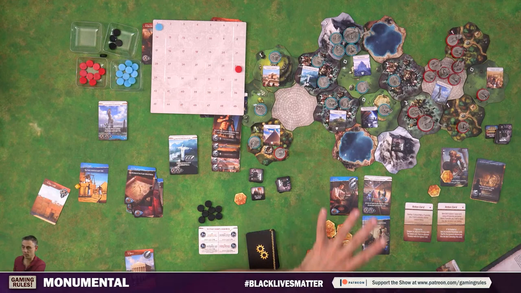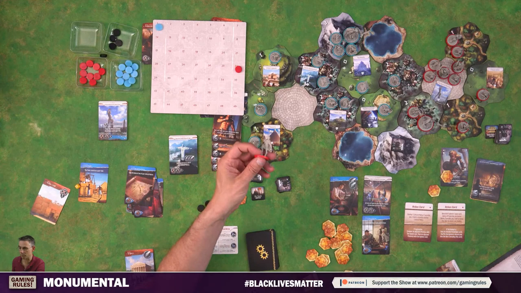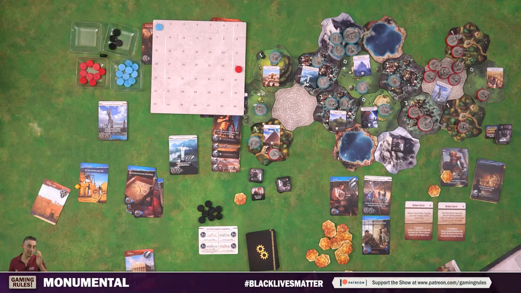I found the exploration a little unusual in that a third of the way through the game, these explorers may as well have been taken off the board, because they did lots of exploring. The AI seems to explore very quickly. A lot of them are, you know, explore a lot. But there you go.